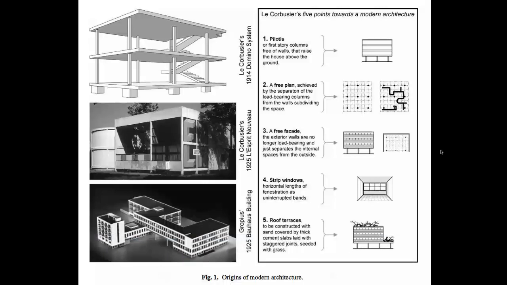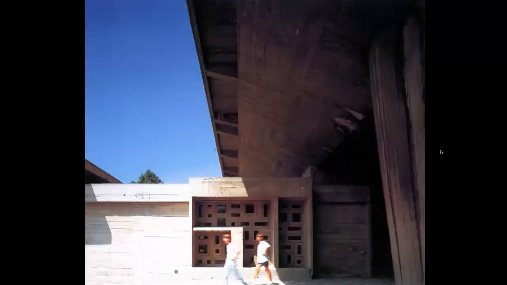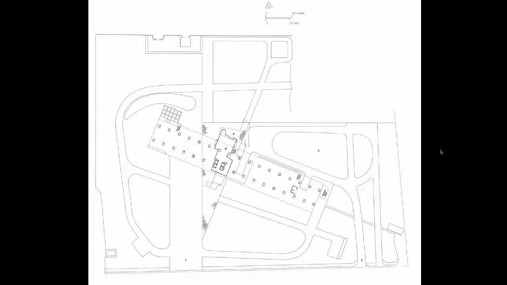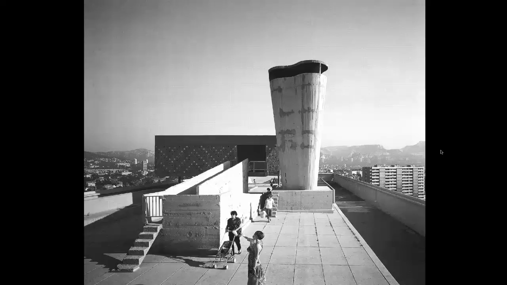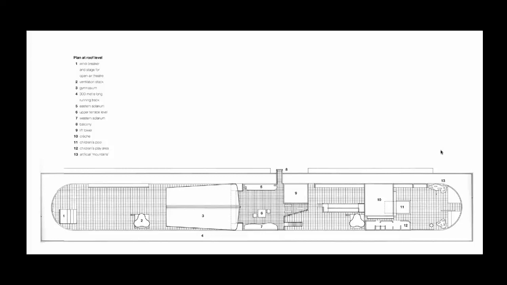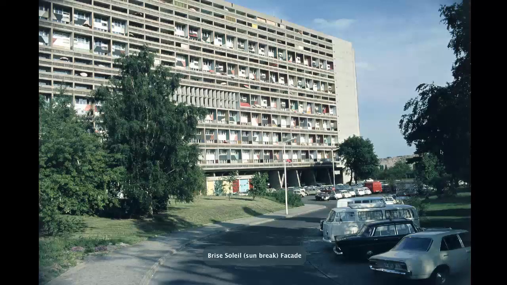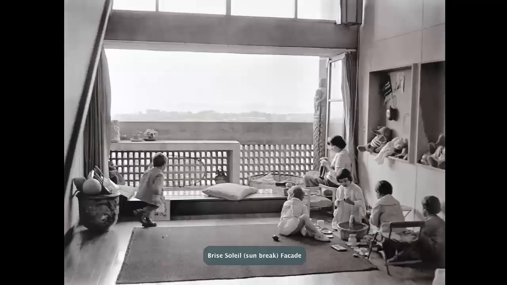In the United States it didn't succeed so well, as we'll see. Again, he's taking the five points and putting them into play here at the ground plane — lifting the whole thing up off the ground, freeing up the ground plane for humans to recreate, though it quickly becomes a place for parking. The most obvious translation is on the roof where the playground uses this forest of interesting form to create a recreational space for people. The building has landed, its legs supporting it off the surface of the planet to make room for cars.